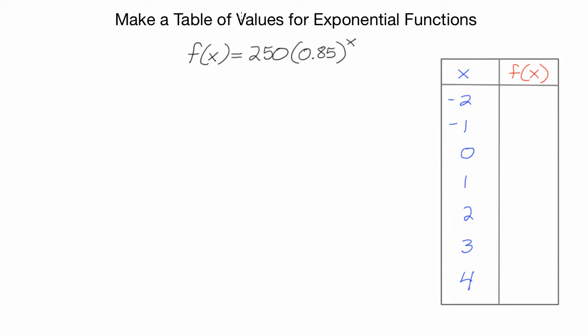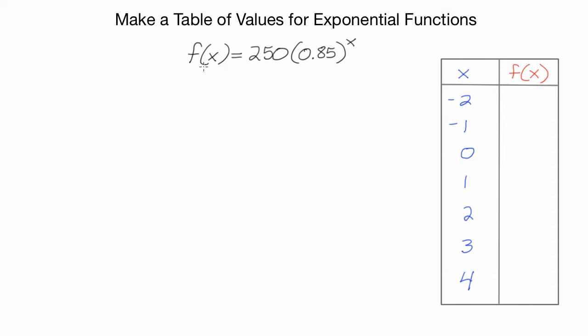But I want to make a table of values. Again, tables of values are nice because they help us see the pattern in the function. We can take a function, choose which x values we want to use, and then find the function's output for those input x values, and then look for patterns and trends, seeing if we notice anything in terms of growth or decreasing function, and just trying to identify patterns.